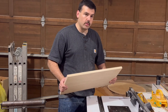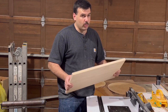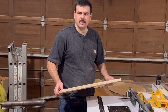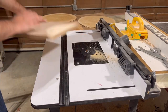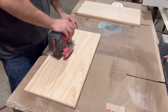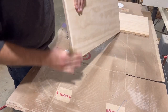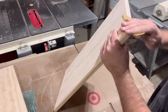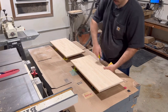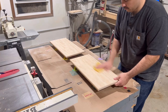You could also add borders to this project instead of doing a chamfer, but that will add more material and more time, so let's just chamfer these edges. It's a quick process, and once you're done adding that chamfer, it's time to start sanding once again up to 220 grit sandpaper. I sand the top side finished on the router table, then sand the edges to make them nice and smooth. Once everything is sanded, blow off all the dust and use a tack cloth to get all the dust off.